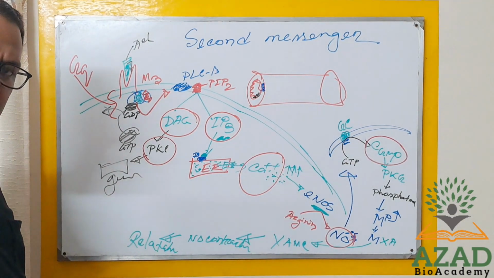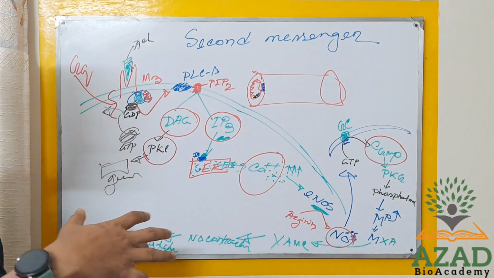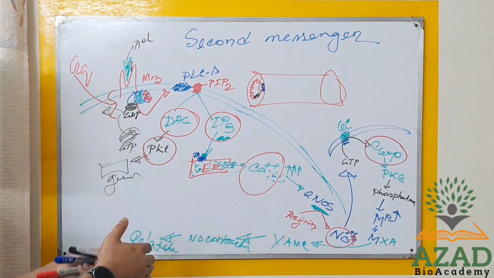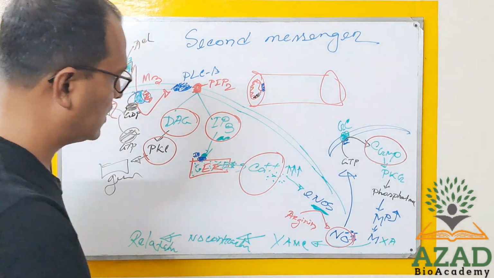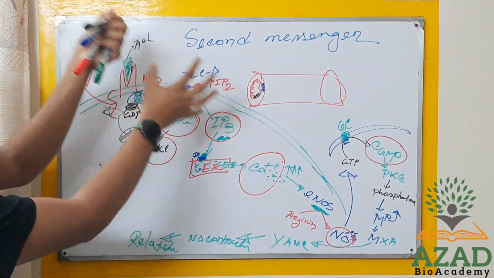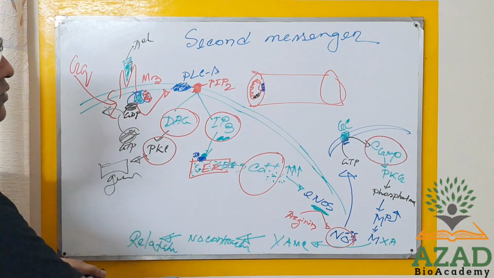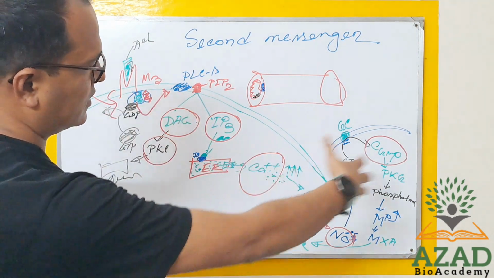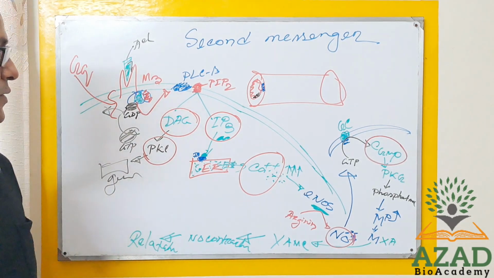So regarding second messengers, the criteria I already said: they will amplify, or they may be present in a lower extent in normal condition, but when the first messenger works, then the second messenger is produced in a larger extent, and that will quickly work on it, and that will degrade after activation.